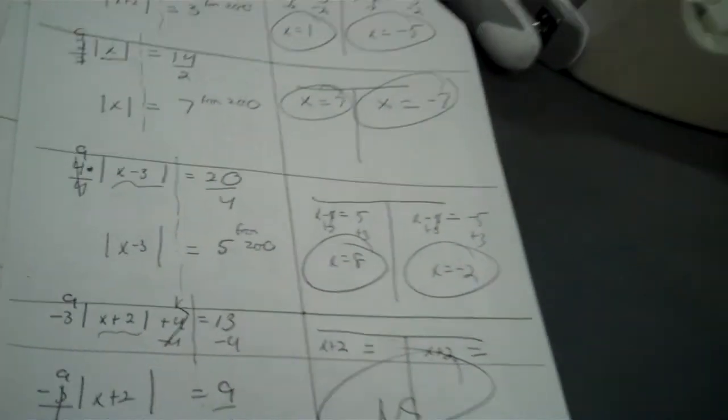Now you still got your a value. Always divide by a values. Negative 3. "From 0," you cannot be a negative distance from 0 ever, okay? So, no solution. Bam. Let me know if you need help.